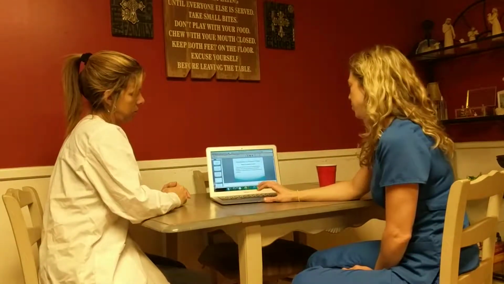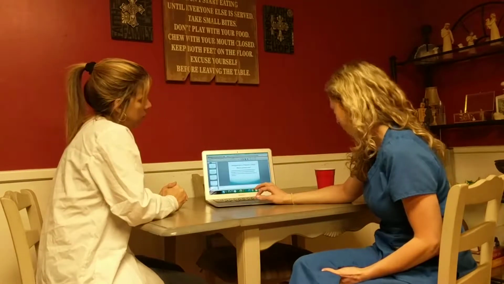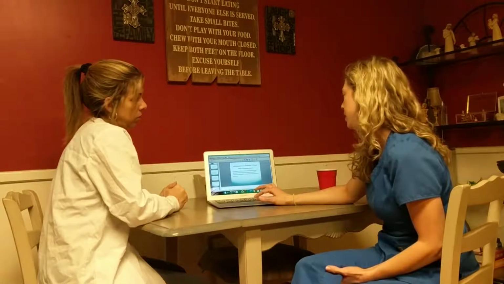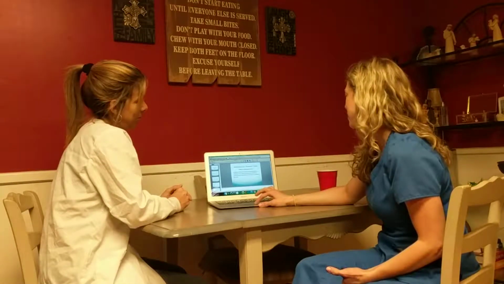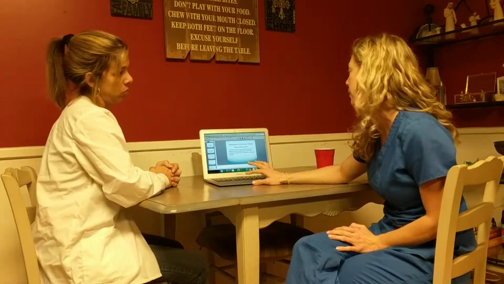So an introduction to pressure ulcers. What is a pressure ulcer? A pressure ulcer is an area of localized tissue damage over a bony prominence caused by reduction in blood flow to the area as a result of pressure. So it's going to be these areas, any bony prominences. That's where you commonly find them. We see them all the time back here on the sacral area, your hip bones. Those are really common areas for pressure ulcers to develop.